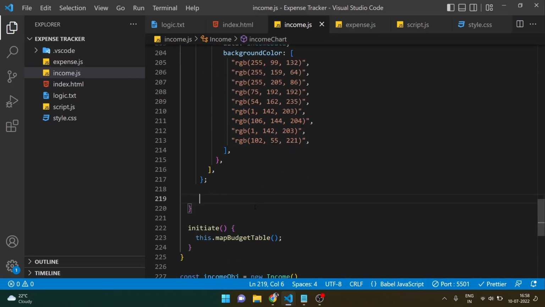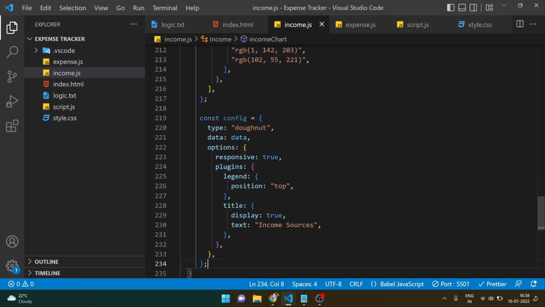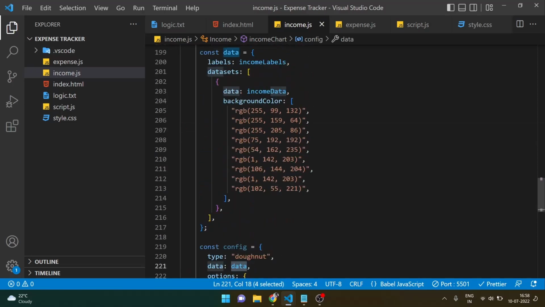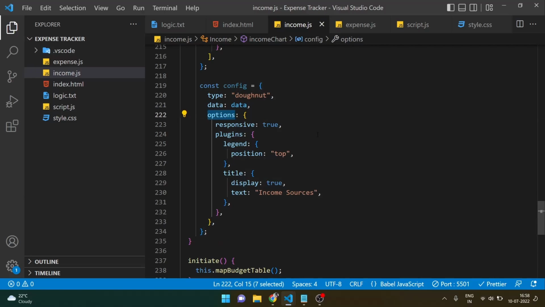Now if we go for the configuration of the chart, it will look something like this. So the type of chart we want is donut. Data we have already defined here. In the options, we can have different options like responsiveness, what the position of the legend should be, what should be the title, etc. Now we have our data and config.